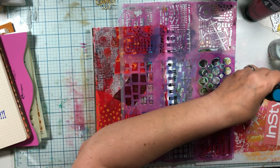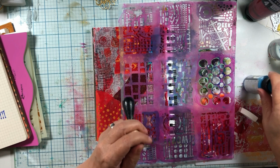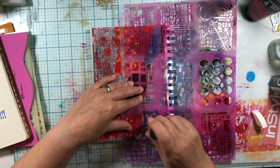And I almost wonder, let's use, so I have these blender brushes that are way more, this one's getting a little hard. I could probably smoosh it down and get it going again. So we'll try it two different ways. We'll try it with a makeup blender and we'll try it with this blender brush. Shake your paints. Okay, so we're going right up to the edge of there.